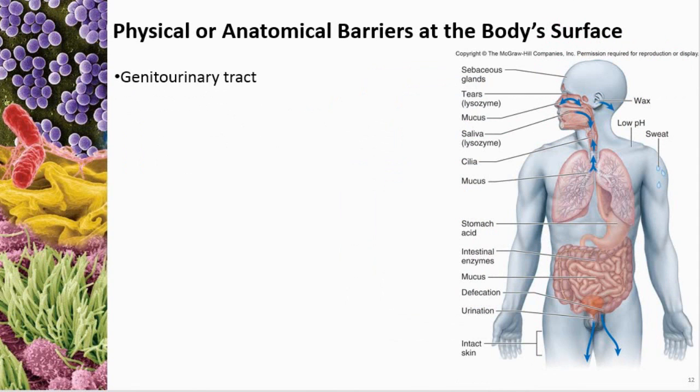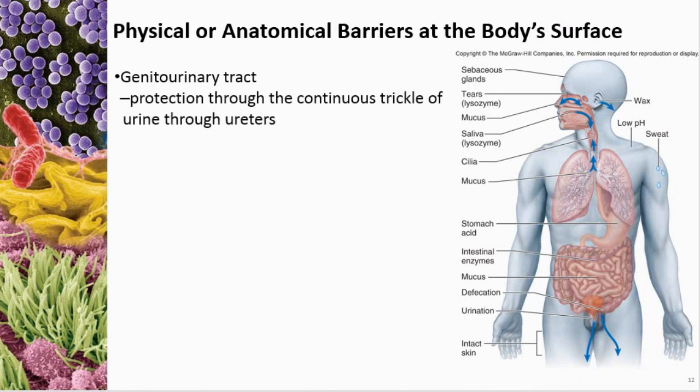In the genitourinary tract, we constantly have a continuous trickle of urine, not through the urethra, thank goodness, but through the ureters, which is from the kidney to the urinary bladder. So it is always going downhill, right? At least if you're standing up in anatomical position. And so it's constantly flushing out of the kidneys down into the urinary bladder. And then, of course, we periodically empty the bladder, which flushes out the urethra and helps to get any kind of pathogens that might be sticking to the urethral walls out.